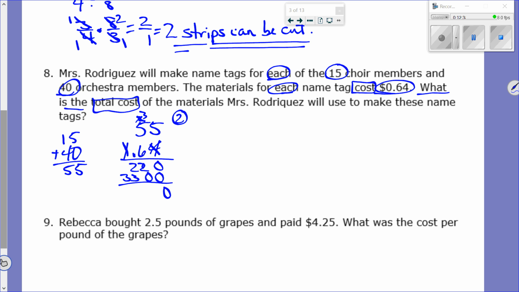Now make sure your handwriting is neat, that you can line up all of your rows and add straight down. Once I've added in all the numbers, I go back to my marker and say I need 2 decimal places. So starting from the right, I move. I put 2 decimal places into my answer. So the total cost is $35.20. Remember that in U.S. money, we have 2 decimal places.